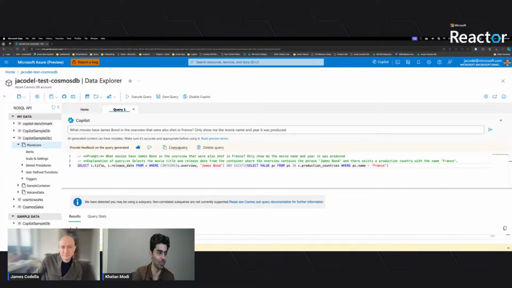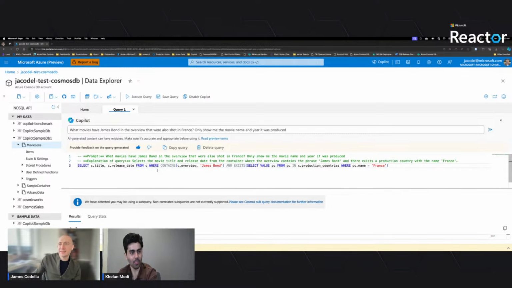So having this Copilot feature is really helpful because we are able to translate natural language, or English, into Cosmos DB queries and make our applications even better, or even answer questions that our customers have. And the one good thing, like you're going to mention, is that it's completely free, right? Anyone can have access to it right now. You don't have to enable any subscription or do anything with it. Exactly. Yeah. So Copilot will remain free always in the Data Explorer experience.